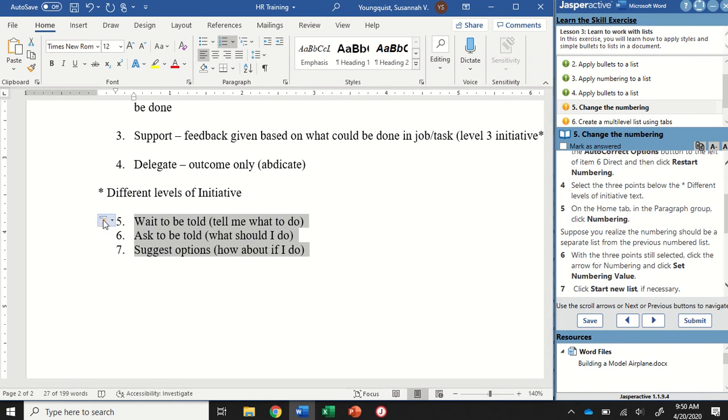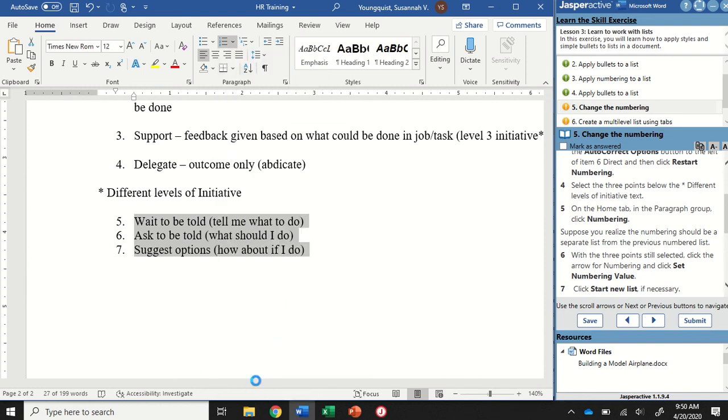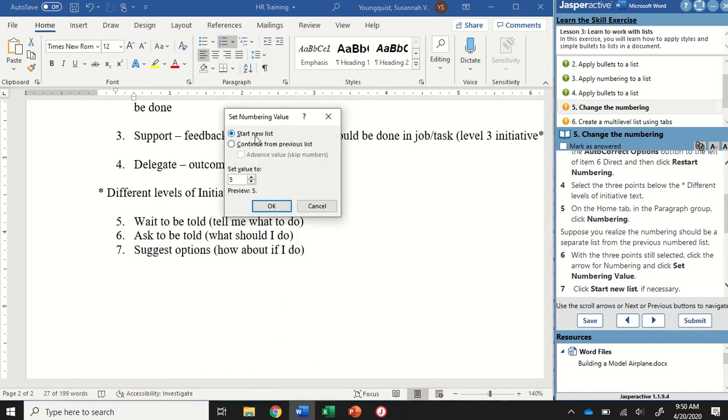Before, we used this autocorrect option, but we're going to use a different way this time. So up here on our numbering icon, I want to click on the drop down. And at the very bottom, there's a set numbering value option. So I'm going to click on that. Now, this is just another way to restart your numbering, or if you wanted to change whatever number it is, so maybe you didn't want to continue, but you want it to start with a different number than number 1, you could do that here.